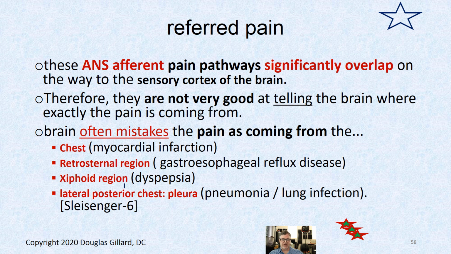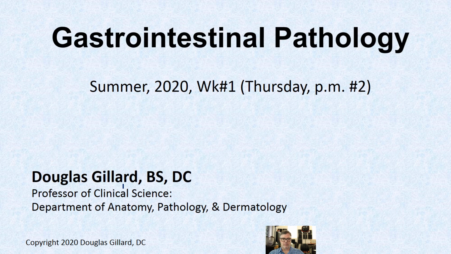Could be down in the xiphoid region. Usually xiphoid pain in the epigastric region, you can also say. That's usually where stomach ulcers and problems with the stomach refer pain to, the xiphoid region. But esophagus can do the same thing. Maybe it's in the lateral posterior chest, like pneumonia would show up. So it's not very good. Esophageal pain can be referred to different places.